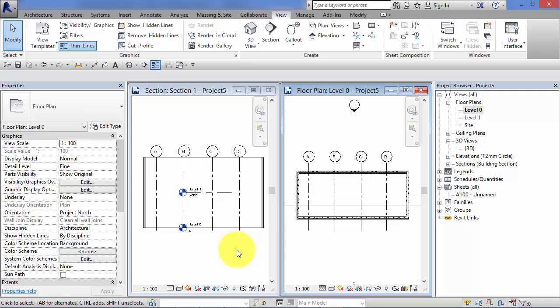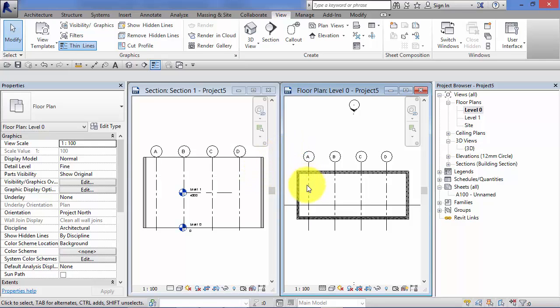So if this was a 2D CAD system such as AutoCAD, you would typically draft out your structural grid in plan, and then you would project these up to work out where they need to be in your sections and your elevations. So really what I'm pointing out here is you don't need to do that in Revit. You just place them in whatever view is easiest to define them, and they will automatically appear in all other associated views, and more importantly they will stay coordinated.